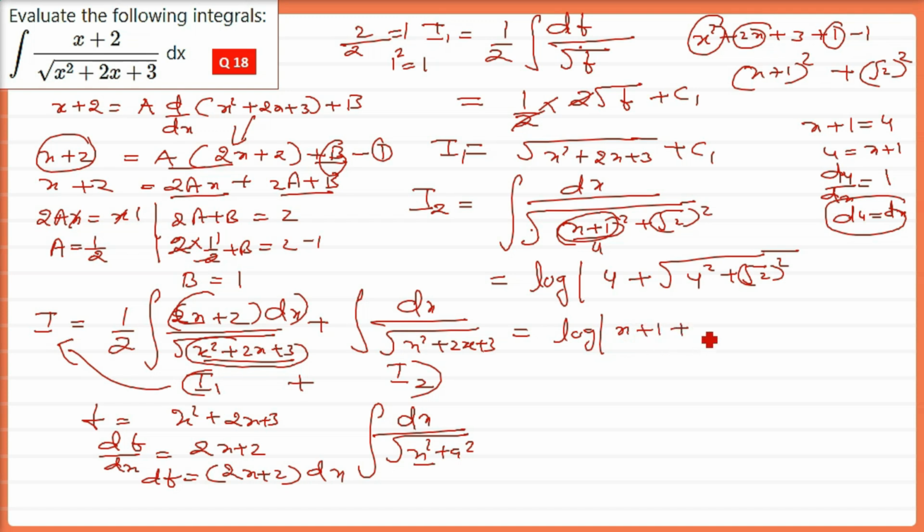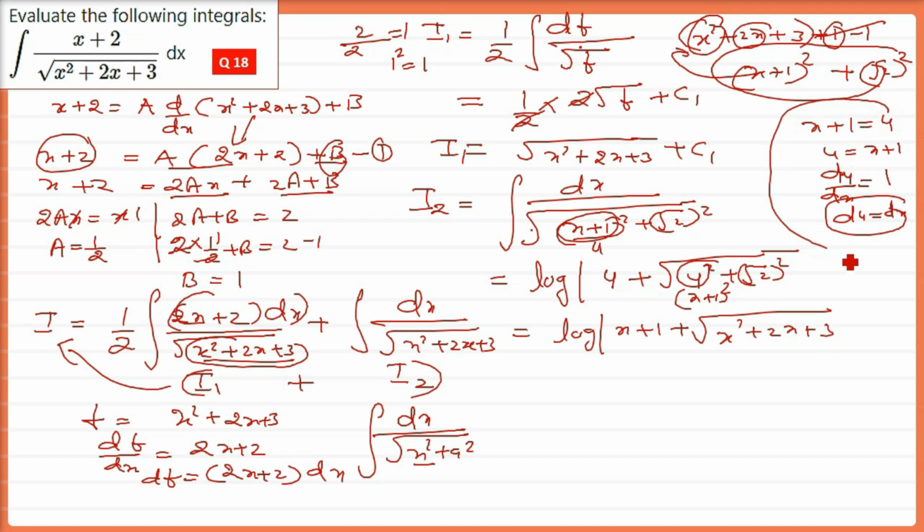So initially in the 17th question we have completed the same thing we have done. Log x plus 1 we have written only. And from where this u square, that is (x plus 1) whole square plus (root 2) whole square has come? From x square plus 2x plus 3 only, because we have added 1 and subtracted 1 by ourselves. So you can just write x square plus 2x plus 3. So that is why I am always keeping this u step, because it doesn't matter. du always equals dx. Plus a constant of integration, which is c2. So this I2 has already come, and now combine this I1 and I2 together, and that is going to be I. Final I is I1 plus I2.